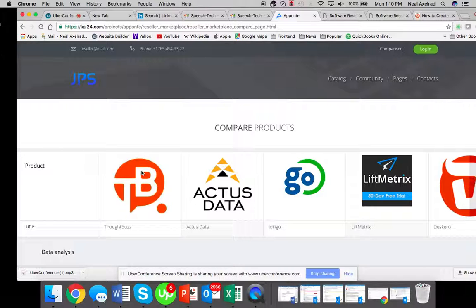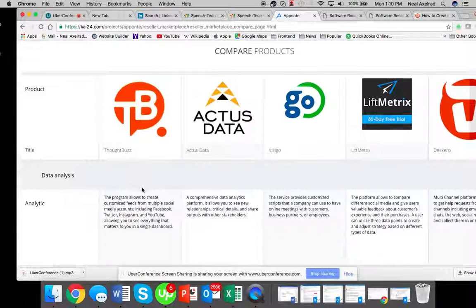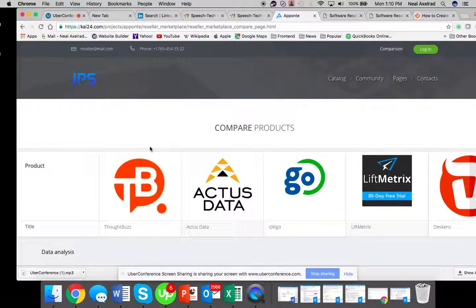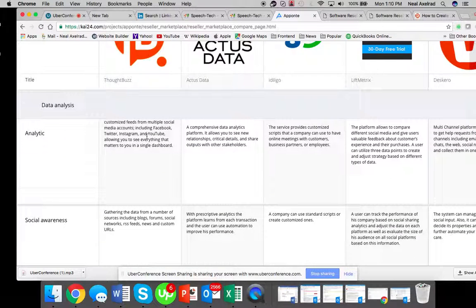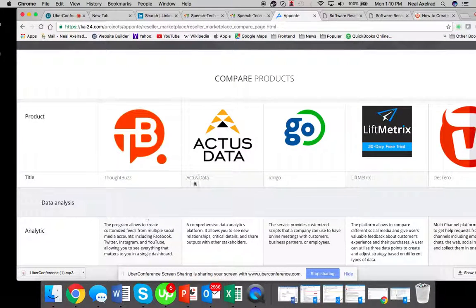If these guys are an IT company that sells to hospitals, they'll surround it with other software for hospitals, whatever hospitals use. So everybody will have their own, and as they're building out their marketplace, they just click and choose whatever they want, and it becomes part of their marketplace with all of the information that was already put in by the vendors.